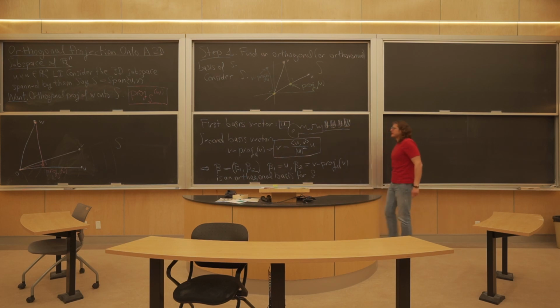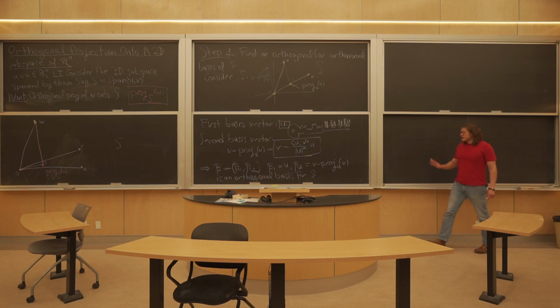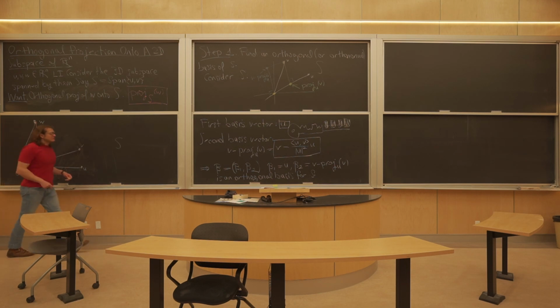Okay. Now, if I want, I could normalize beta 1 and beta 2 by scalar multiplying them, so for instance here, 1 over beta 1 norm, and beta 2 I can replace by beta 2 scaled by 1 over the norm of beta 2, and that would give me an orthonormal basis. But for this here, all I need is that U and V, or whatever basis that I'm looking at for S, the angle between them is 90 degrees.